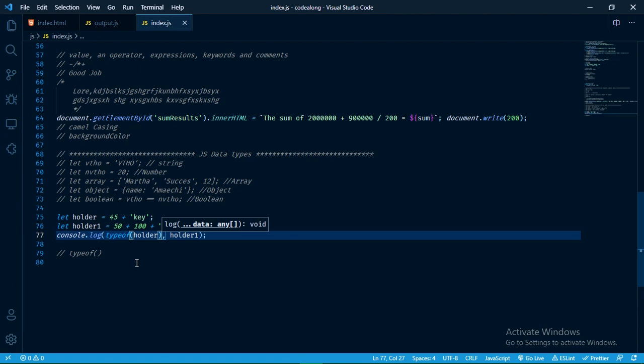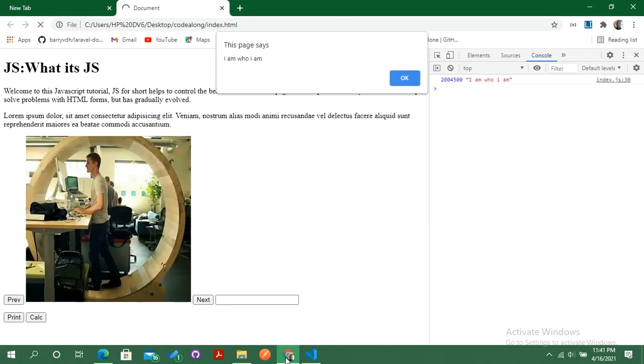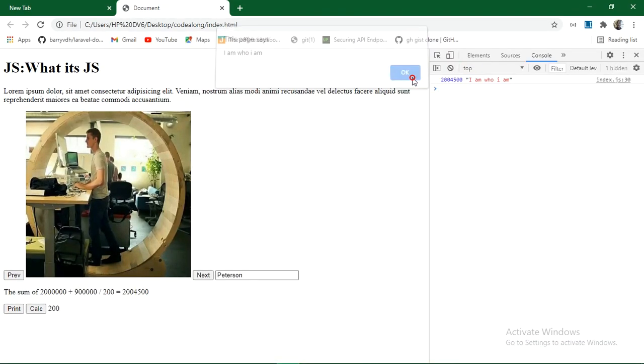Another thing that it might return will be undefined, because you just defined a variable without adding a value to it, so the variable is undefined as well. And let's see what this returns. Okay, you can see a string.